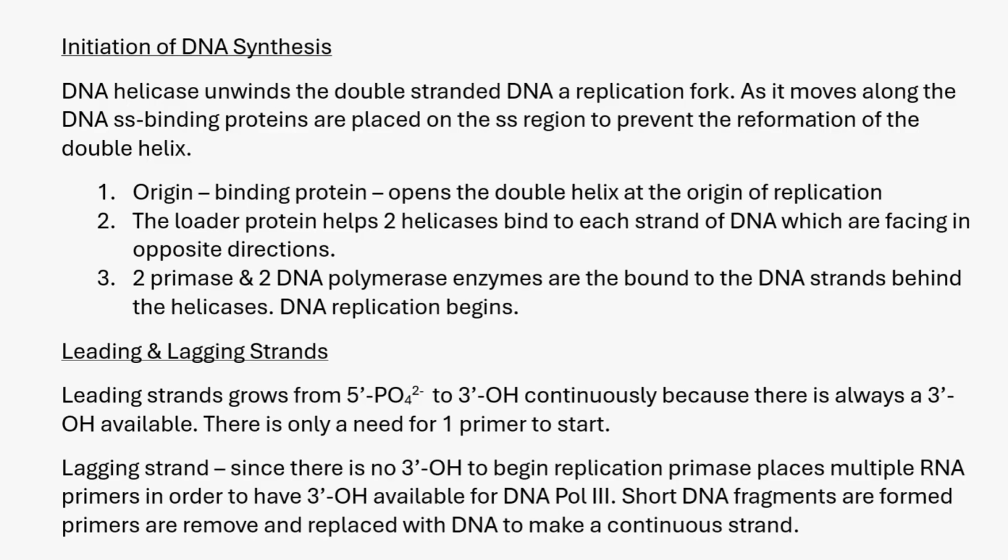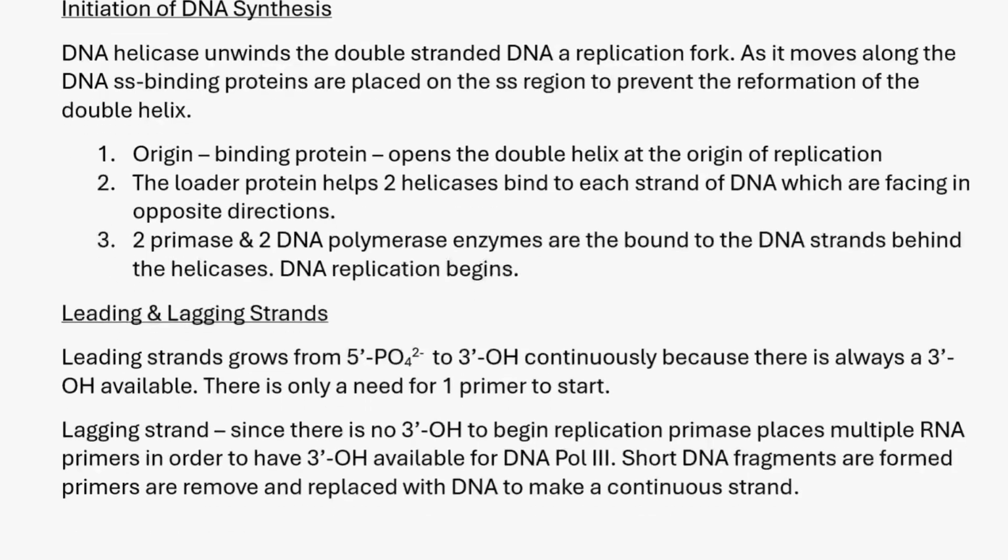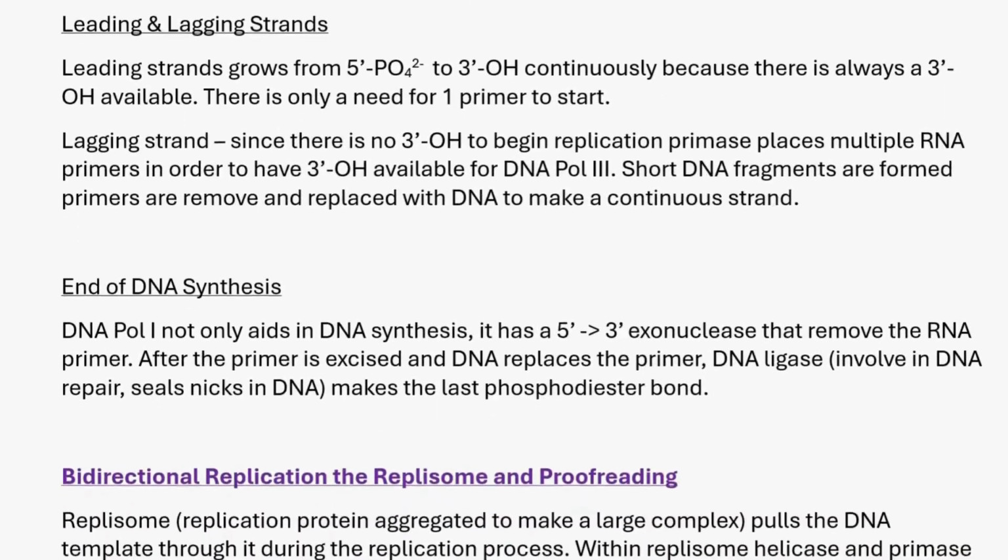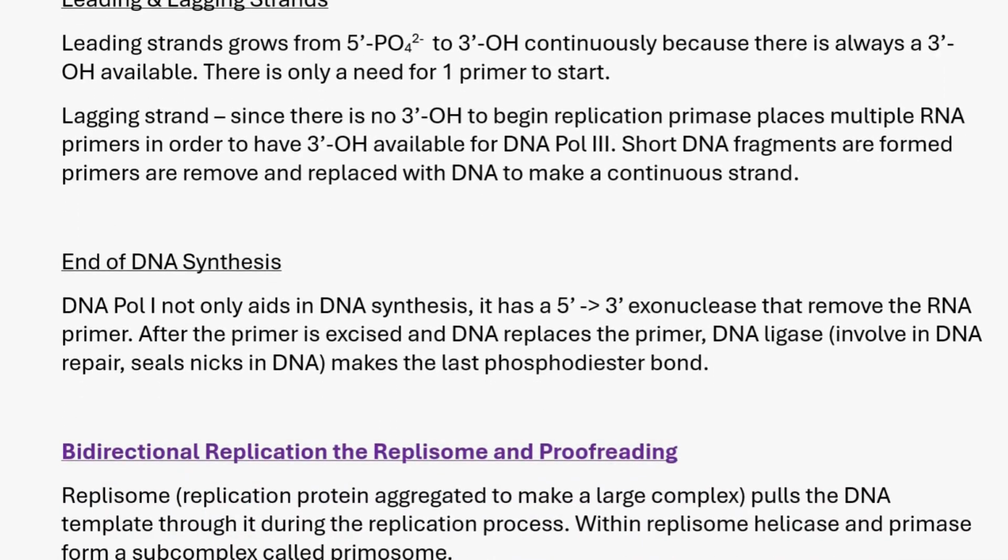In contrast, the lagging strand cannot be synthesized continually because its orientation does not allow for a straightforward 3' hydroxyl to initiate synthesis in the same direction as helicase movement. Instead, primase lays down multiple RNA primers at intervals, allowing DNA polymerase 3 to synthesize short DNA fragments known as Okazaki fragments. These fragments are eventually joined into a continuous strand.